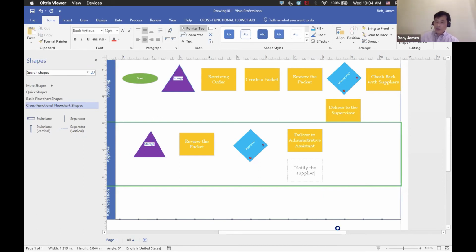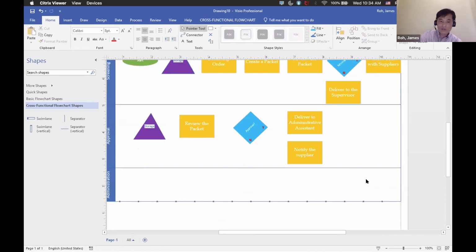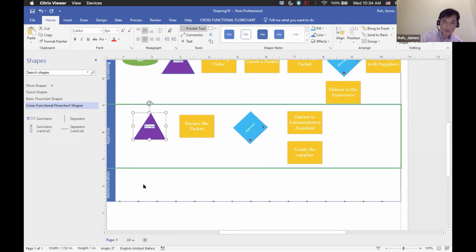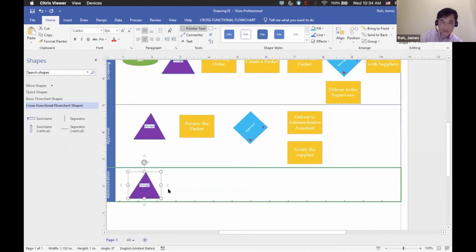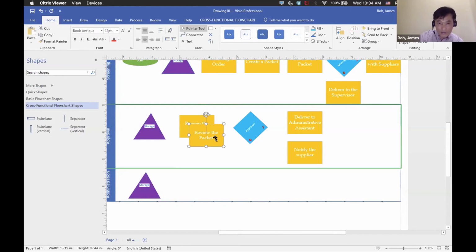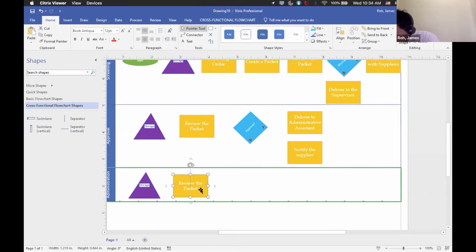Okay, so that has to happen. And then once receiving the packet, so now it comes to the administrator. I think there is a storage again. How many of them are going to be stored here? And then the administrative assistant is going to review it.